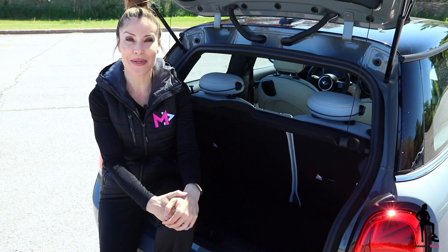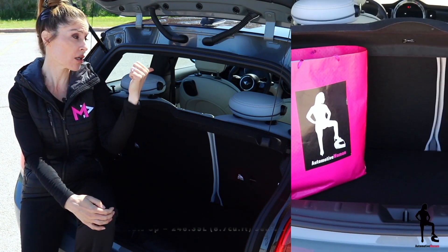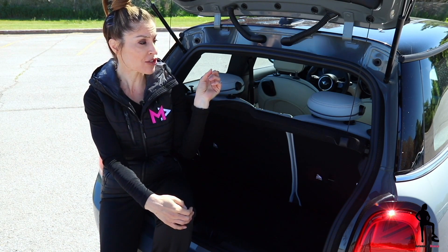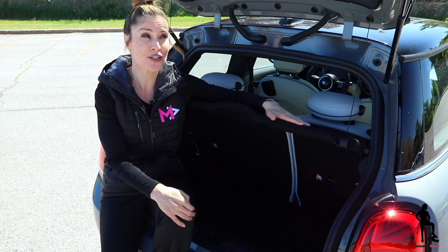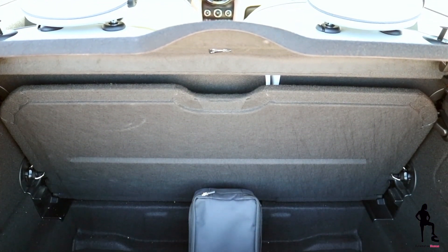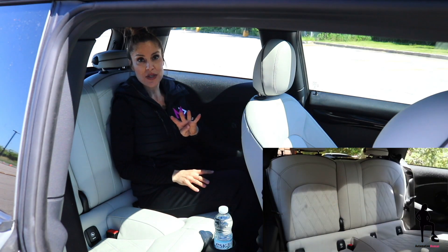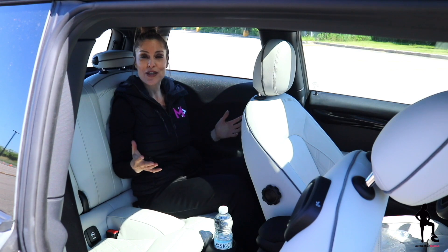Two features which never surprised me in a Mini — whether it's electric or gas powered — is how limited the space is in the trunk or in those back seats. But it's fine for two people or for a small family of four. If you need extra storage space, these seats actually fold and there are convenient levers up top that you just pull on both sides. You also have a cargo cover to keep everything protected, and there's more storage under there where you'll also find a tire mobility kit. Space is tight back here, but the Mini Cooper SE is good for four individuals — fine for small kids or preteens, but space will get tight when you're trying to fit adults.